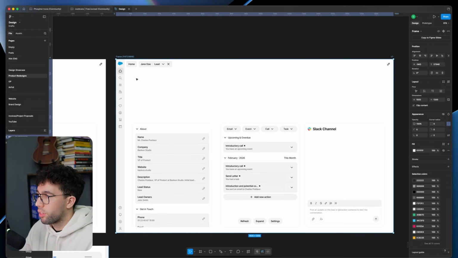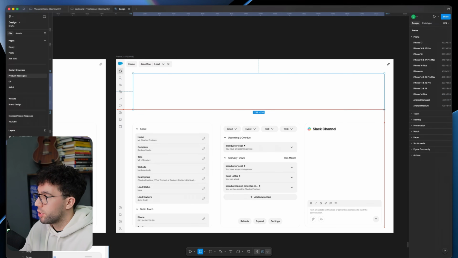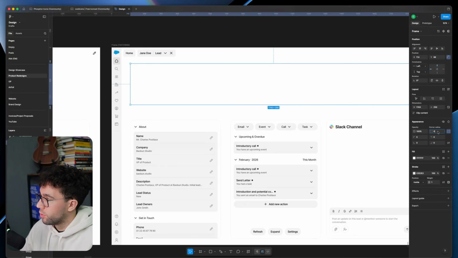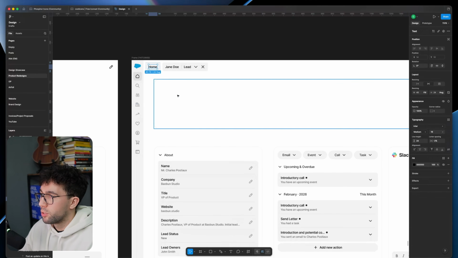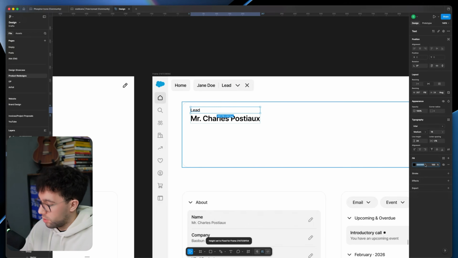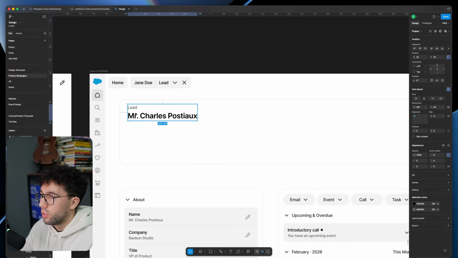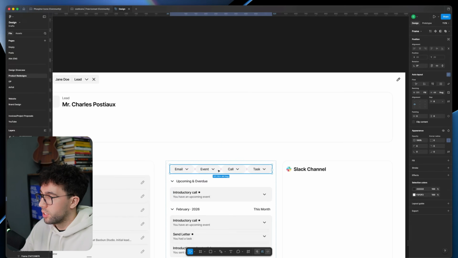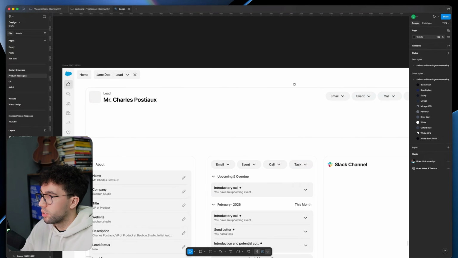Actually, something I just thought about is maybe you could have a frame here. I mean, a card that looks like the same style as this with 24 of corner radius. Then we could use this for lead and then maybe 28, 32, change this to 9 or 6. And then we could have 60. This could be really cool here. And then we could move this and have the buttons here. And so that feels like a very powerful product like that.